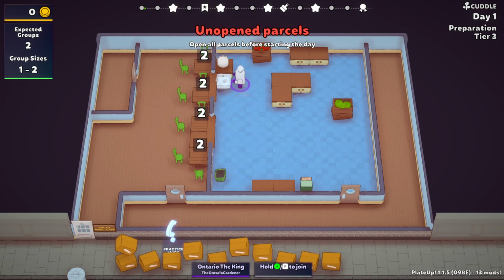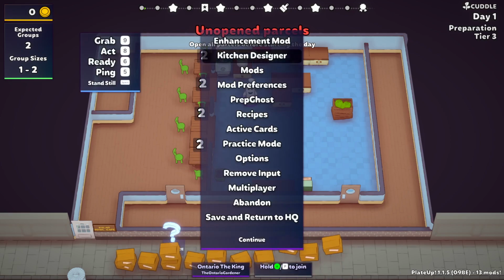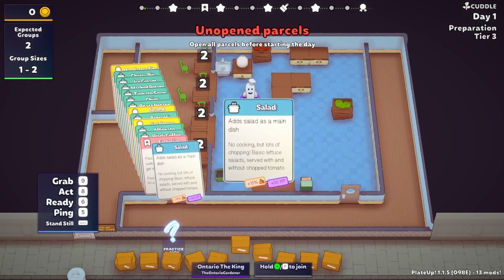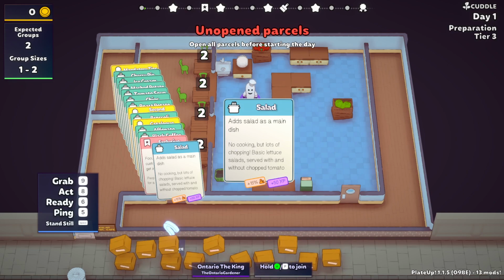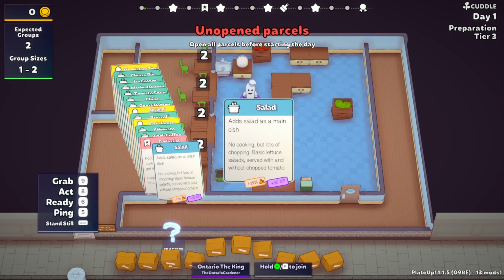First and foremost, we have the salads. Let's just go over the cards real quick, okay? Active cards. So we have all food cards. On the left-hand side, the blue card is the first main that we chose, of course. The pink card is the deco card that we chose, which is the only deco card you can choose, one per run.